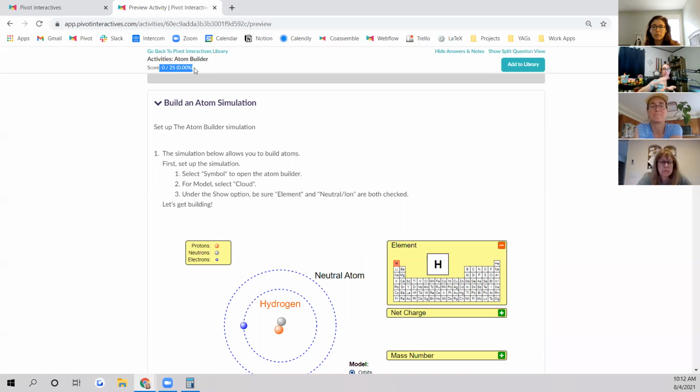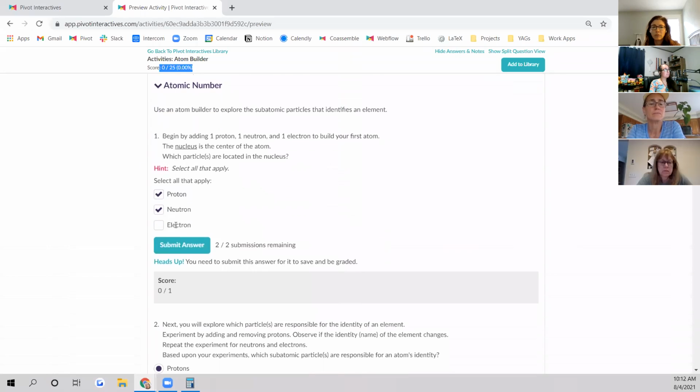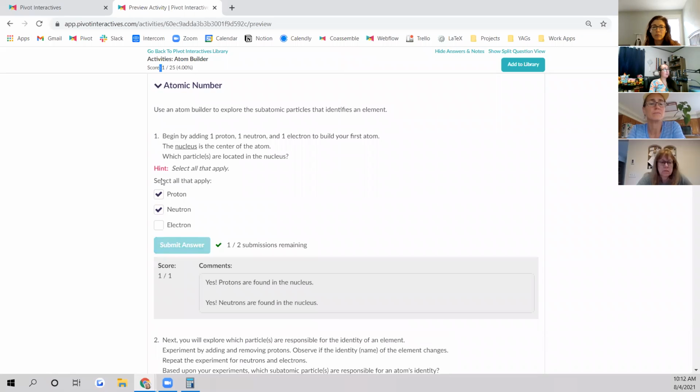So by correctly completing activities, this also kind of confuses students the first time they do it, because when they come to an activity, their score is a 0. And then they do this. They go to the first question, they get it correct, and their score is a 4. And they're like, but I got it right. I'm like, you're right, you did. You got 1 question out of 25 right. You have earned 1 point. You're going to build your way to a 100.